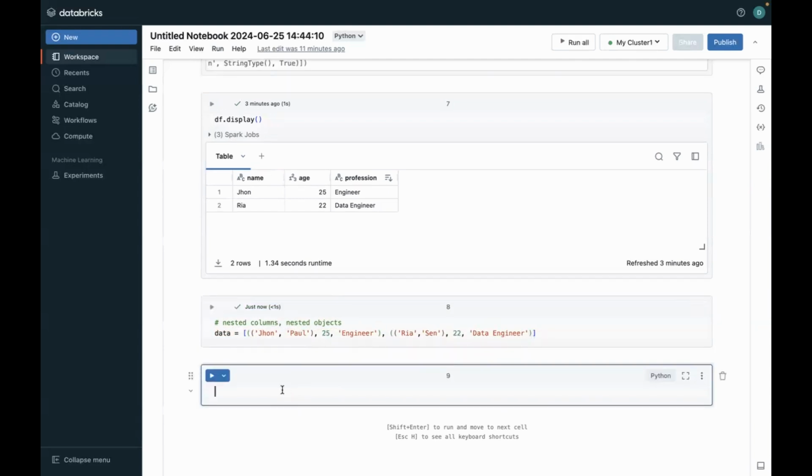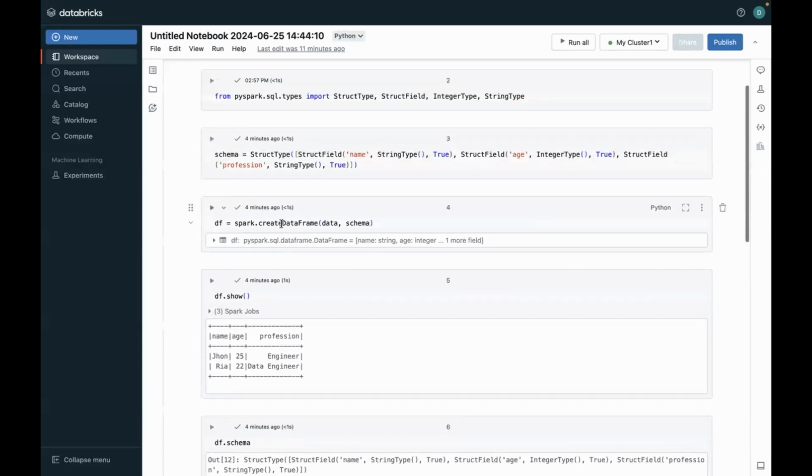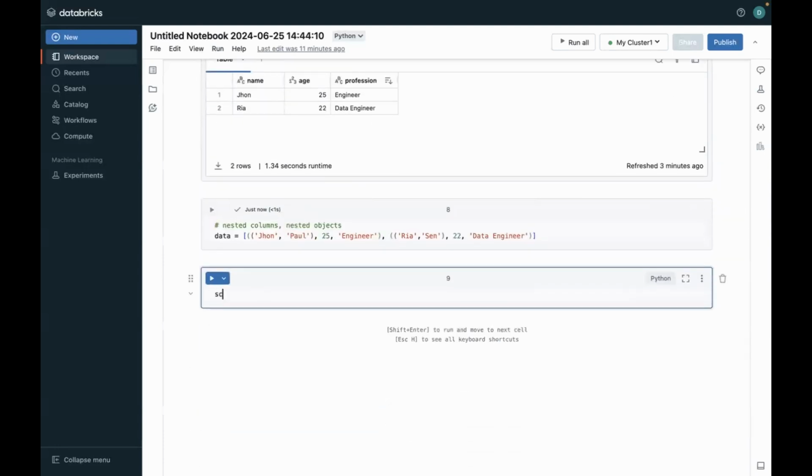Okay. Now let us create the schema, the same schema which we have created here. Let's check this schema equal to name, comma, age, comma, profession.